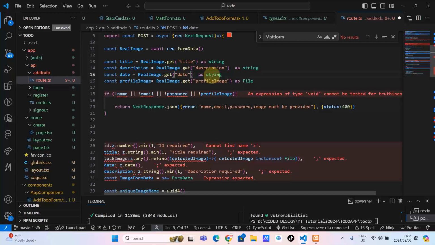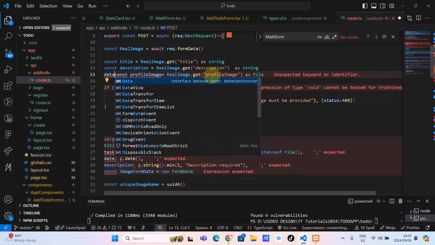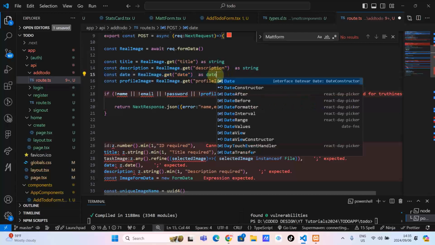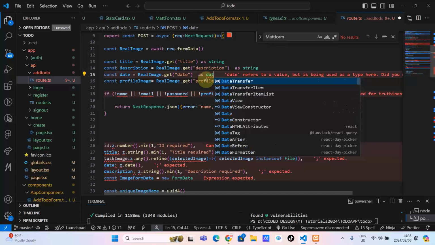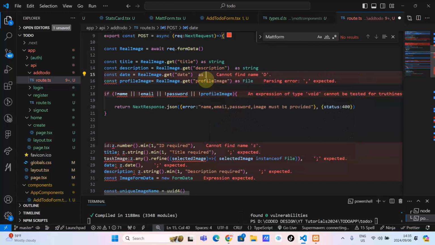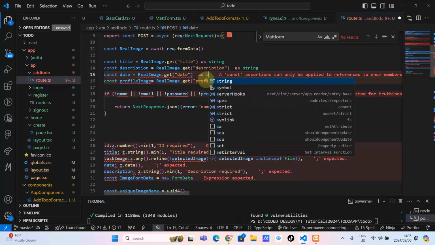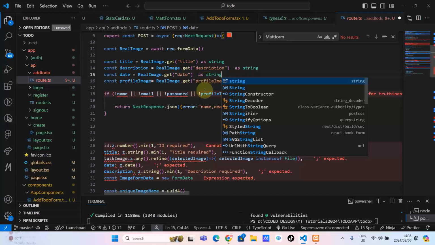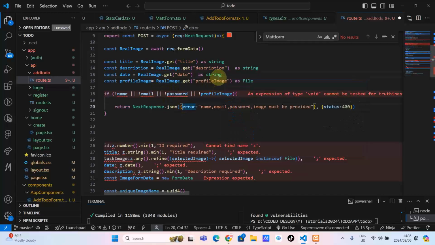As string, I'm not sure about that. Maybe we might say as date for now. Date variable is being used as a type here. What is a date type then? Is there a type as date? For now, must I say as a number? I'm a bit confused. For now, let's just allow it as a string. It might happen it comes as a string here anyway, I'm thinking. Okay, cool. Let's continue, guys.